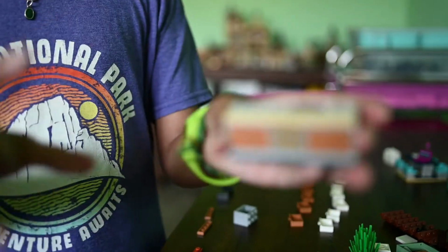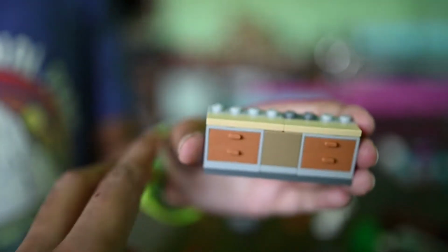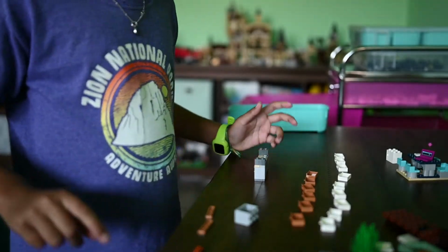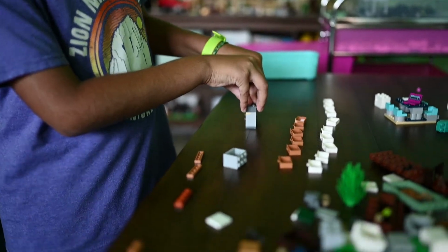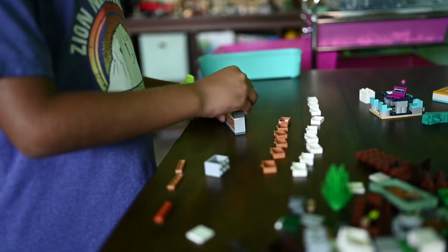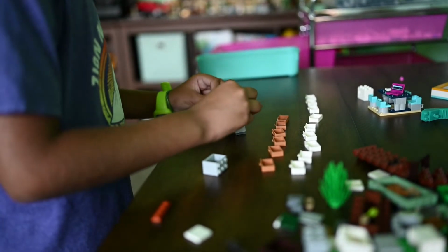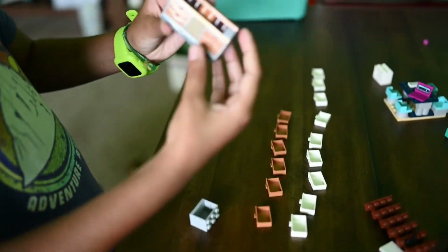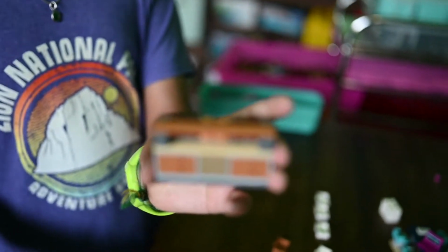See, it has to look like this. The layout. Beautiful. And then next, you have to take these 2 for this area. And then you have to put 2 of these little plates, bricks. Take these. And then put these 2 in. For a little shelf, a little shelving unit. Like this, shelving.